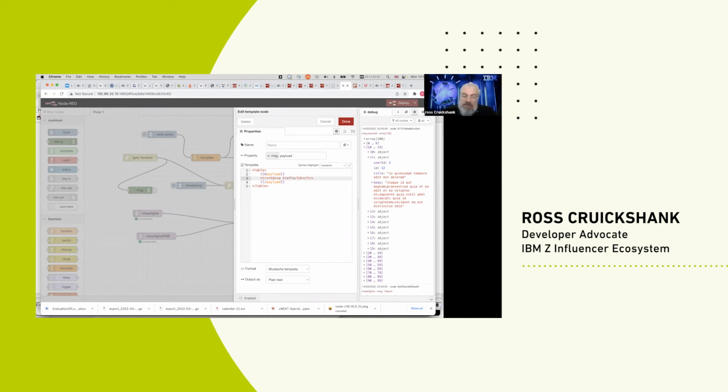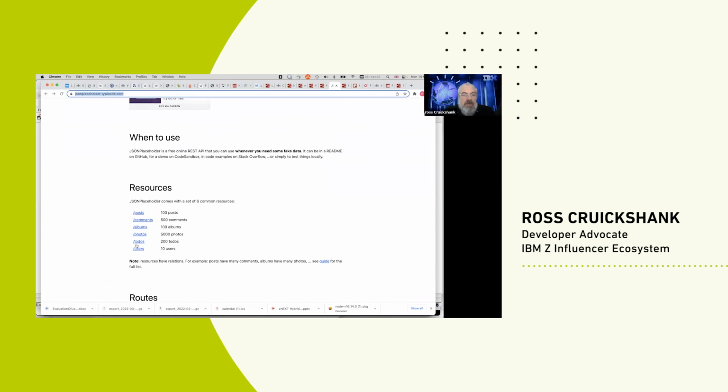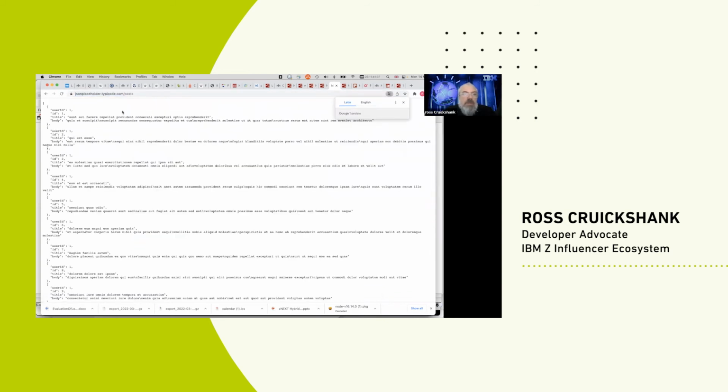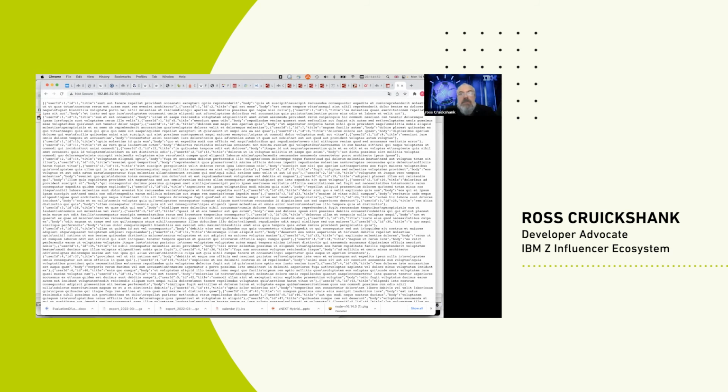Ref equals, we'll take the type code information for a post, and I think if we do post, if we put one, we can get just an individual one, so we can drill down.